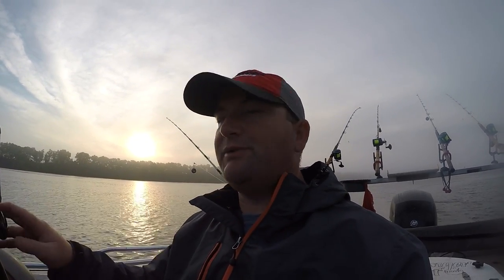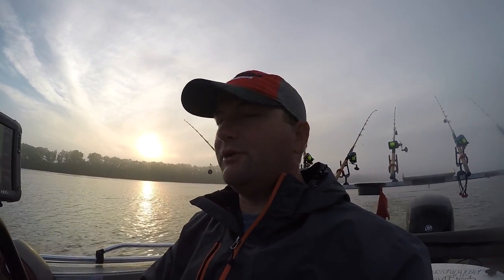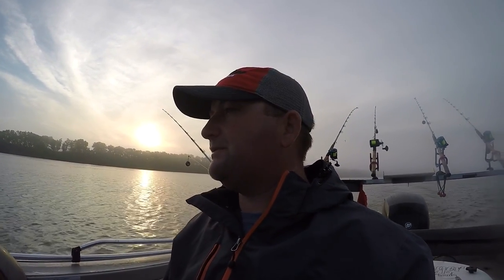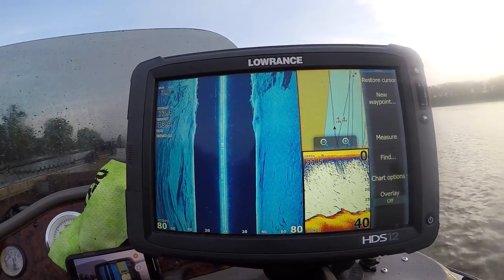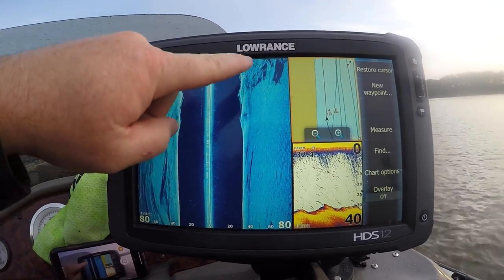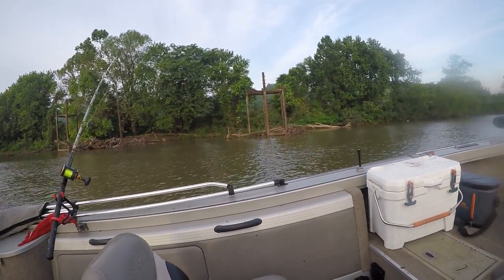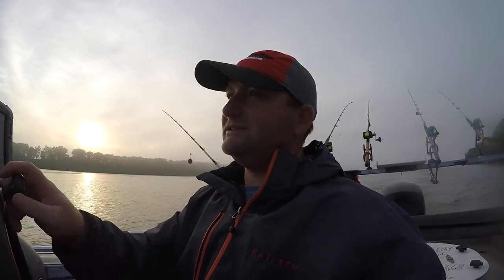I think a good game plan for this morning is going to be starting a little bit closer to the bank, try to catch these fish that are still kind of shallow feeding, getting ready to move back out a little bit deeper, and I'm going to start on some wood. I had my daughter out there a couple days ago and we were fishing wood a little bit deeper, but we were doing pretty good, so let's find some wood and get set up on it. This is the kind of stuff we want to look for - you can see all this stuff just riddled on the side imaging there. This is all wood. We've got a lot of wood stacked up on the bank. We're going to get anchored up, get some baits out there, see if we can put some fish in the boat this morning.